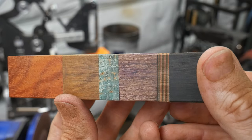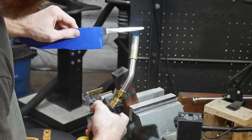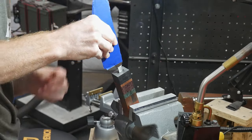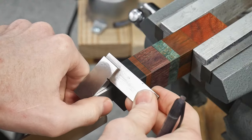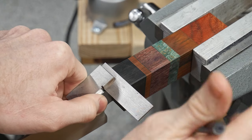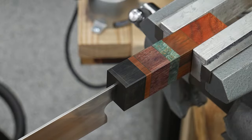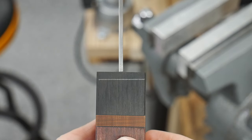After the tang is out I level the block on my 2x72 and then burn the tang into the handle for a snug fit. This is required since some of the epoxy falls into the slot during the rest of the curing process. With the blade inserted into the handle block I saw that it was slightly canted. Luckily I have enough material to fix the mistake on the mill by re-leveling at the front of the block to fit the blade's orientation.